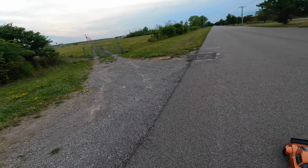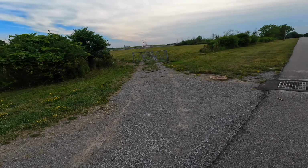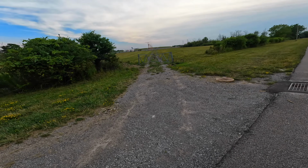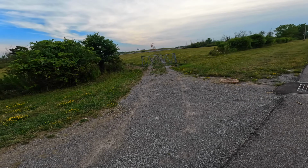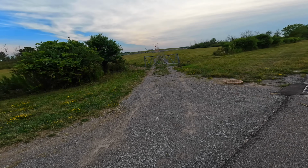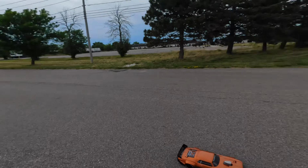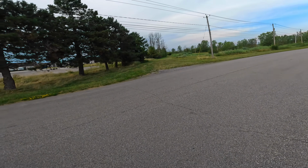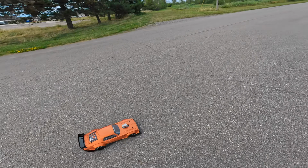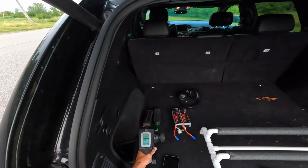Well, I'm gonna check the motor temp after that. We got a nice plane about to take off there. You can see a JetBlue. Not sure what size plane that is from here. Looks a little smaller than a 737, but they're about to take off. As you can see, we are lined up right with the runway, so we will see some planes coming down. But let's do a quick temperature test, see what we get.